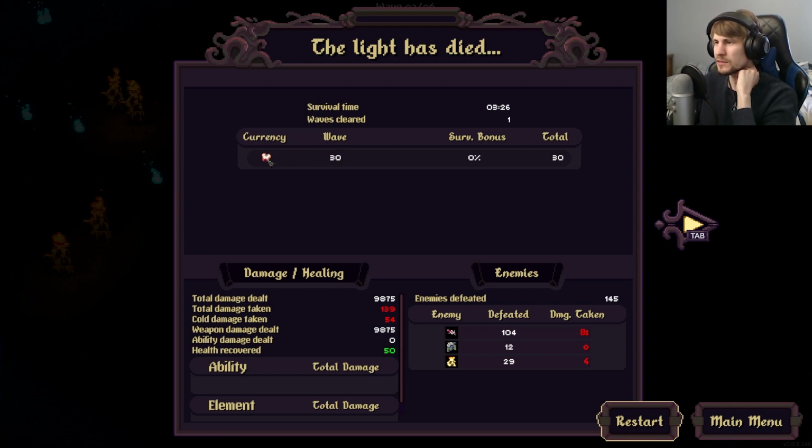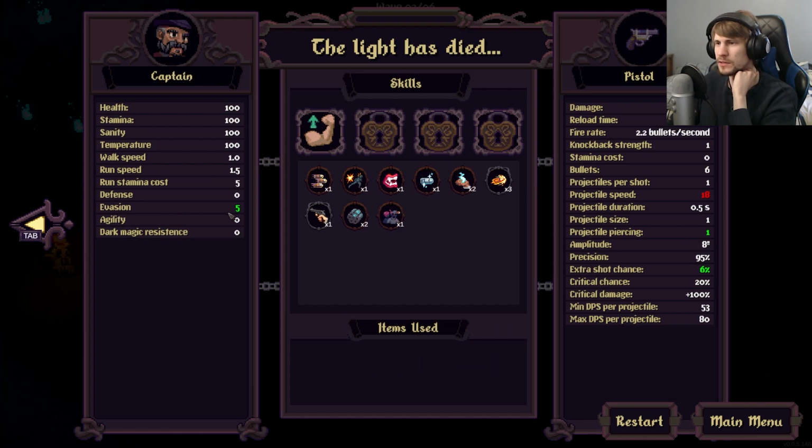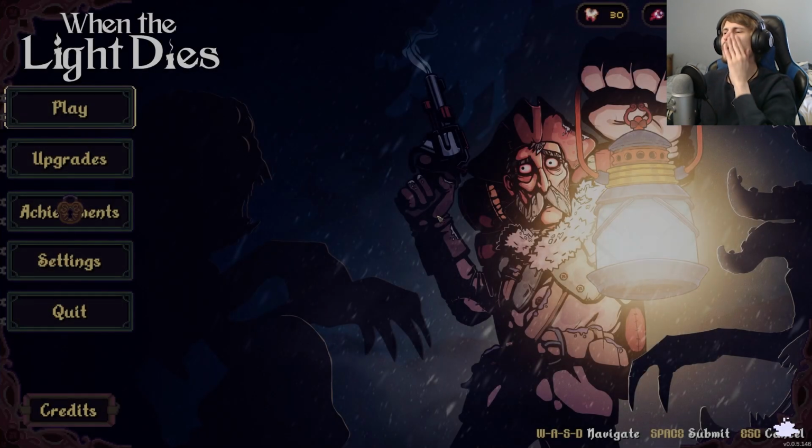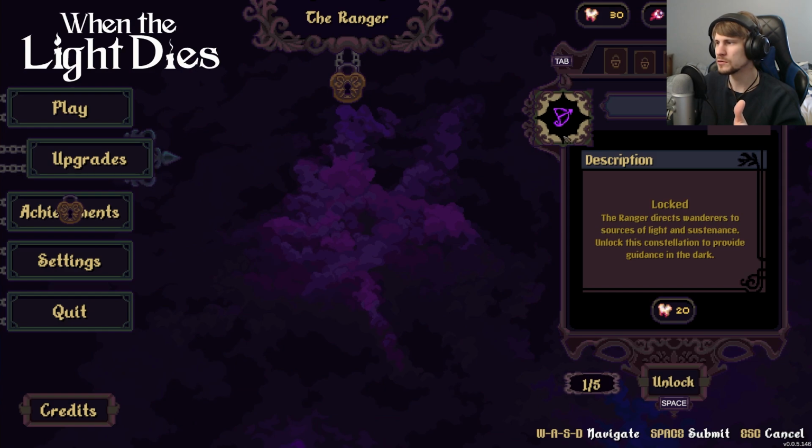Wave 30. Yeah, so currency teeth, wave 30, total 30 of those. A little bit of an overview of everything we'd picked up. Evasion got up a little bit there. And the only thing I want to see with playing more is that the light source and these fires are such important things. Ooh.